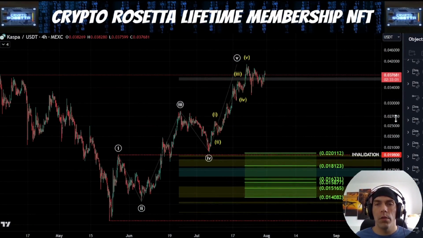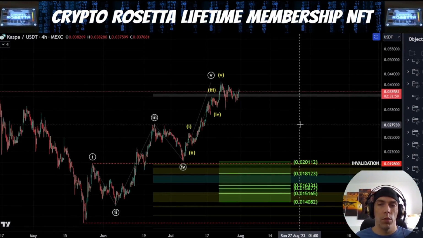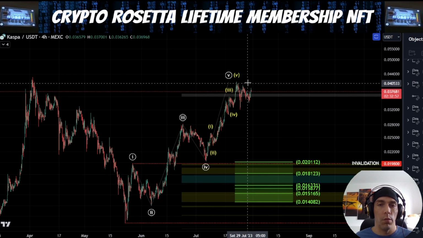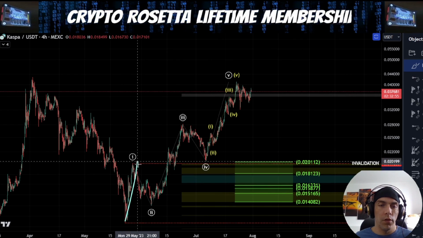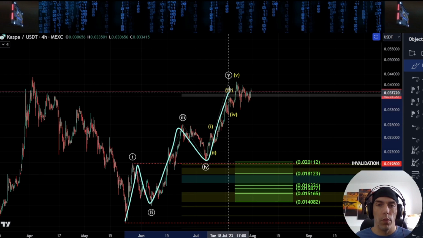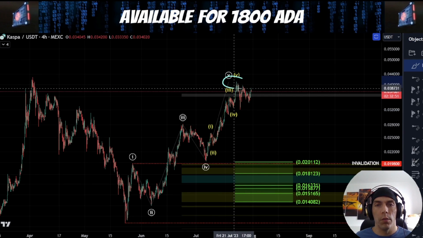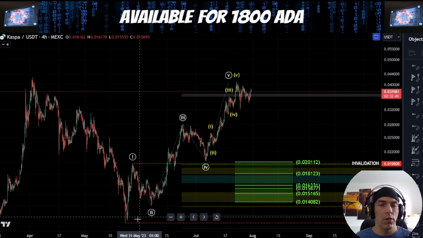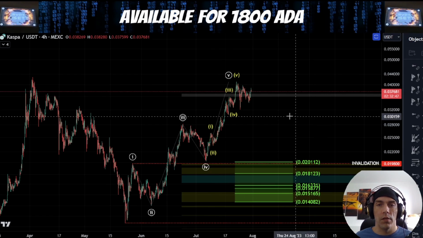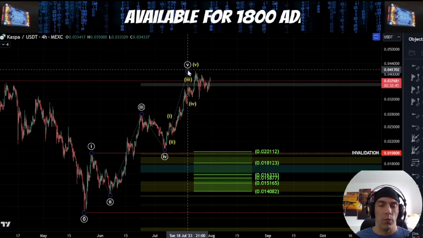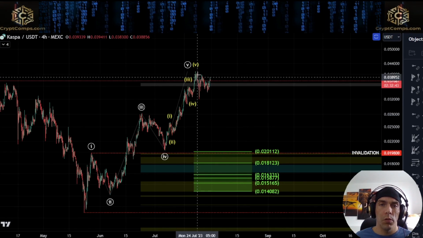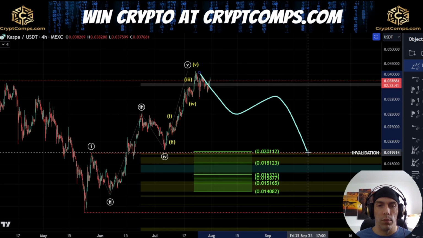Okay, so we're going to go over a couple of the ways we're discussing this. What we're saying is that we could have this as an impulse to the upside. We could potentially look at this as 1, 2, 3, 4, and 5, in which case we could actually be completed into this high. So now what we need to be careful of, if this is the case, is that if we do have this as a 5-wave move as it is completed, what we could start to see is a deeper retracement to the downside.